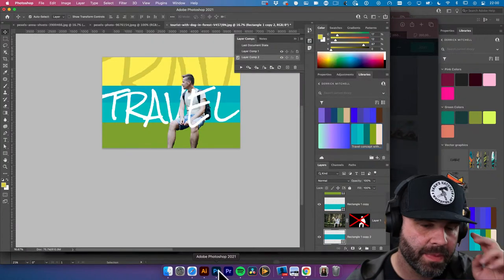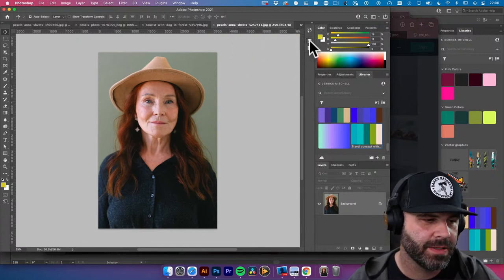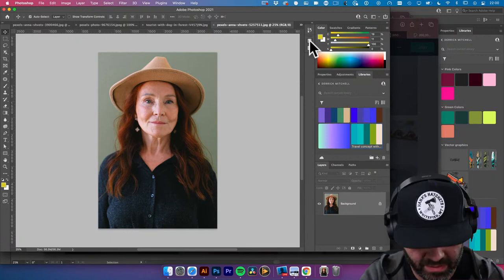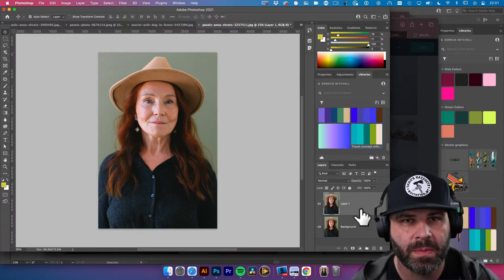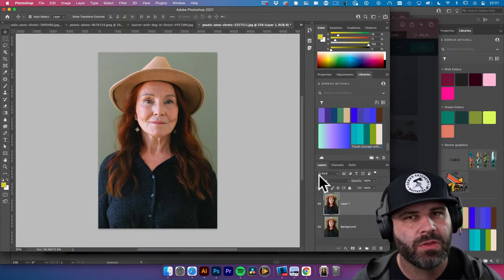All right, so let's open this up. And keep in mind, there's 100 ways to do anything in Photoshop or Lightroom, lots of ways to get the same or a similar effect. So I'm just going to show you what comes to mind first. What I'm going to do is move this in here and hit Command J to jump cut this and make a copy. And one of the first things I would do is some color correcting.